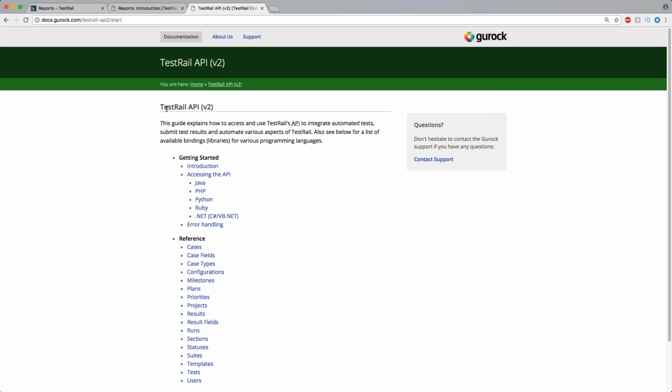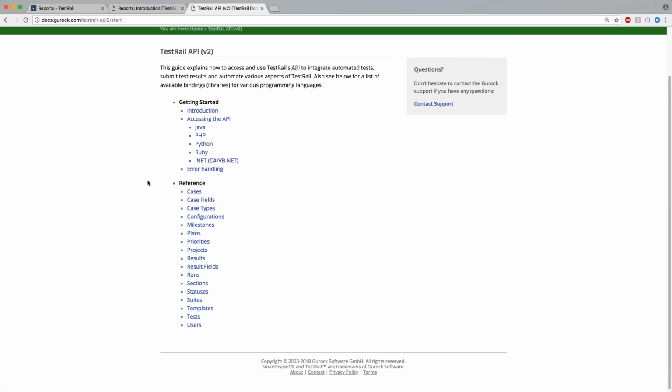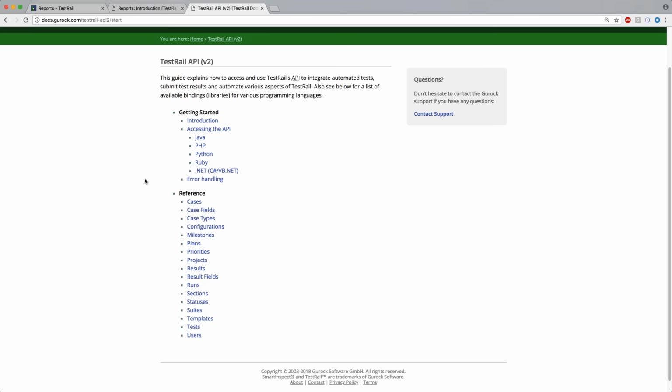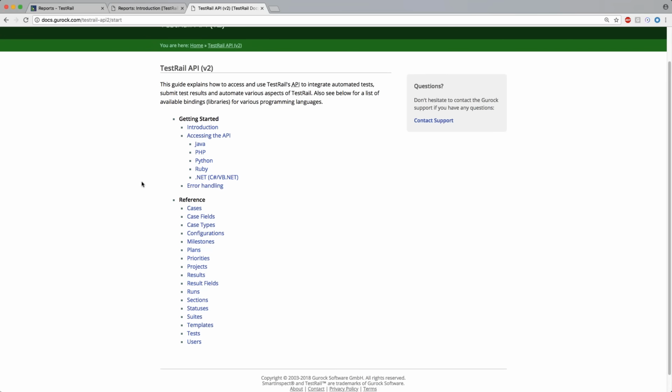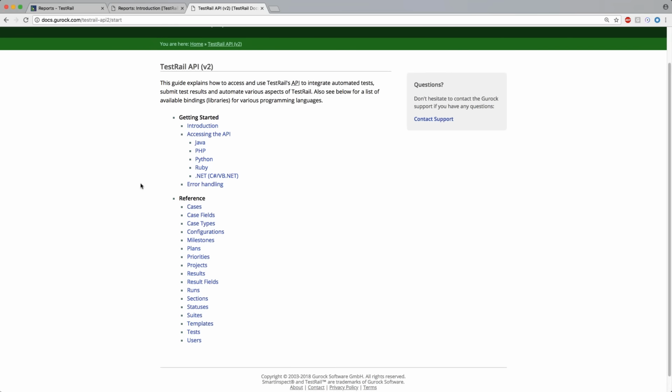Or let's say you have an external tool, you could certainly use TestRail's API to quickly gather data that you need from TestRail and display it in whatever format you need to, whether that's a CSV report, an Excel report, or even if you have your own reporting UI or reporting business intelligence tool, you can take data out of TestRail using TestRail's API and funnel that into whatever external reporting tool that you have for your team. So this is available with both TestRail Cloud and TestRail Server. And we typically recommend going with this option over the custom reports option, but you still have that custom reports option for TestRail Server.